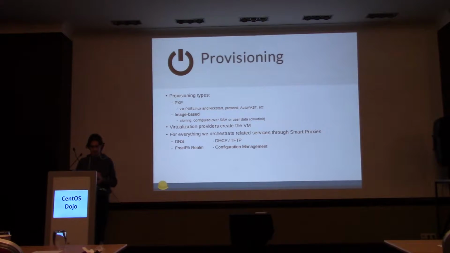There's also image-based deployments. Those are mostly for the cloud or virtualization providers. But I know Lucas is working on doing image-based deployments on bare metal as well. He's doing a talk which I'll refer to later. Also in virtualization, we create the VM for you. And besides that, we do some orchestration through smart proxies. So you can create your DNS records, your DHCP, TFTP, if you do configuration management.